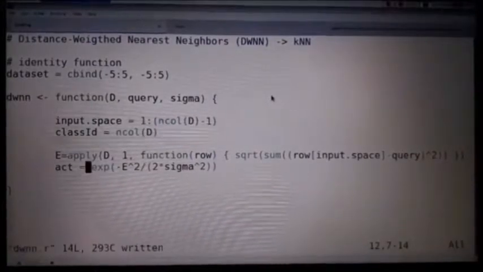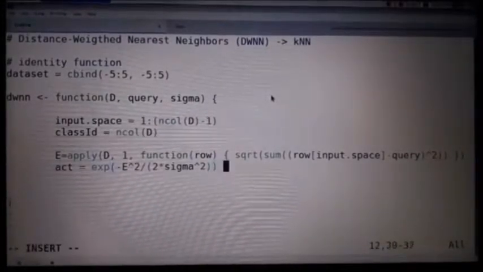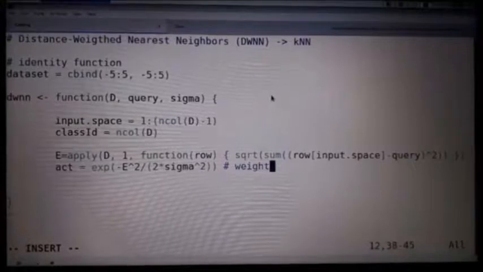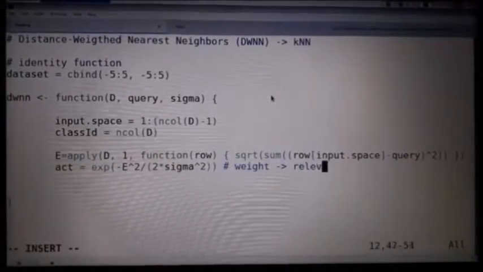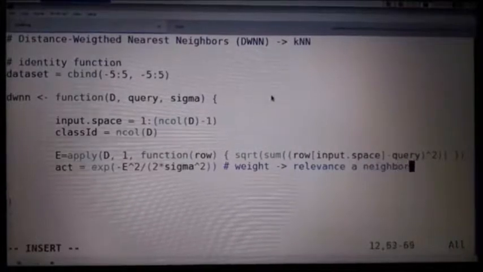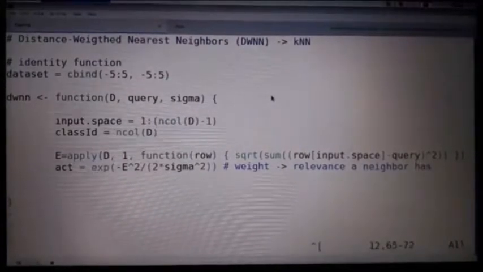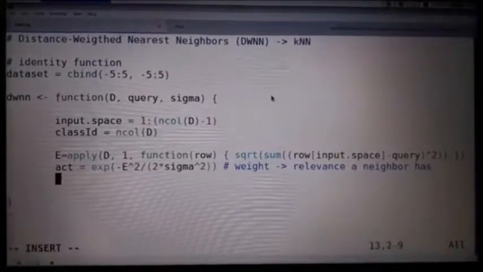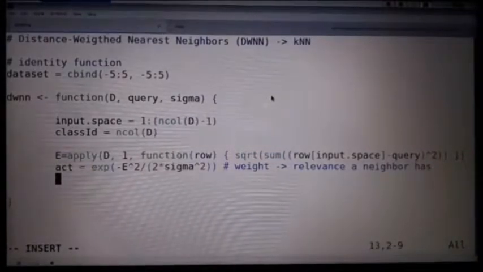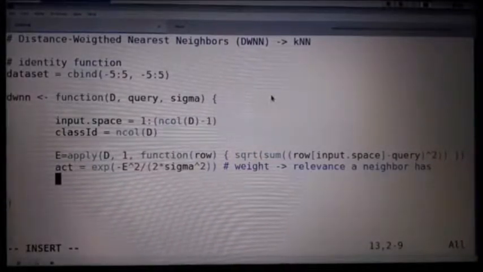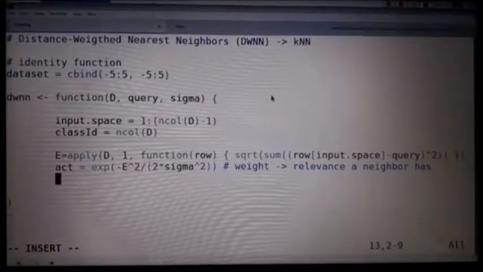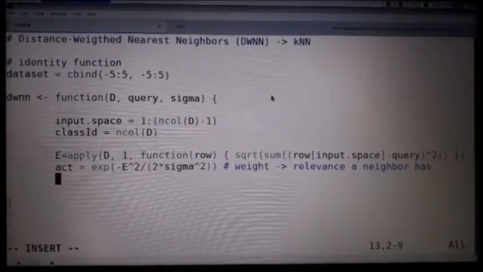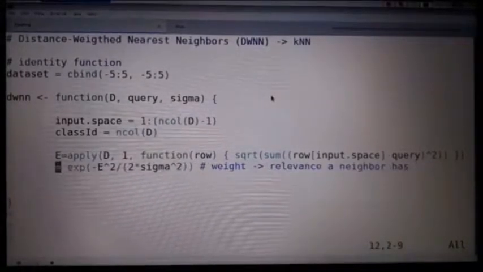The activation function is going to provide us some weight, I mean, the relevance a neighbor has. If that weight is close to 1, the relevance is high. If that weight is close to 0, the relevance is almost nothing.